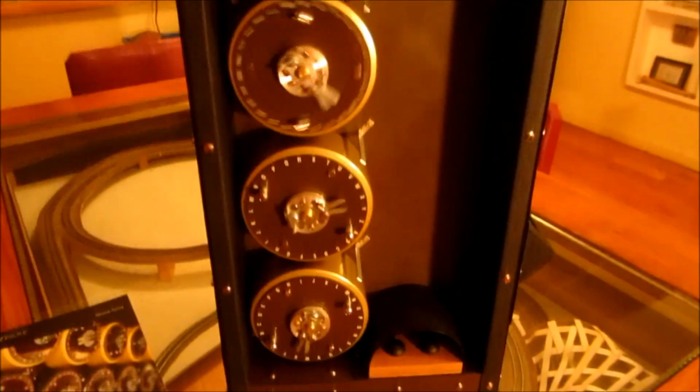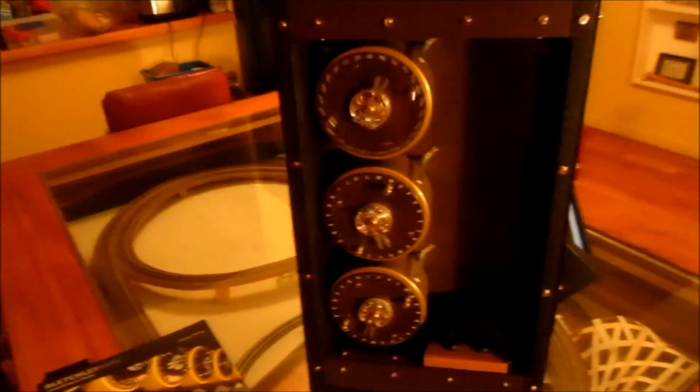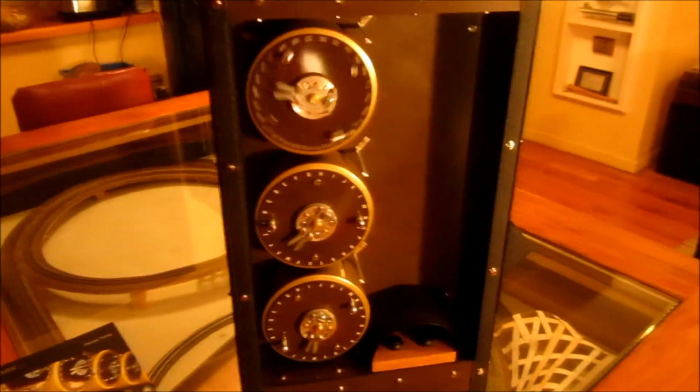Now the machine, as I say, is all completely self-contained, and when it gets to the end of the run, it will actually shut itself down. So it starts up, you select the menu to run, you let it run, and then it will shut down.